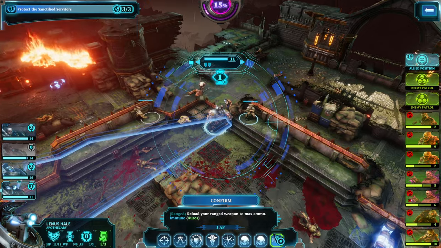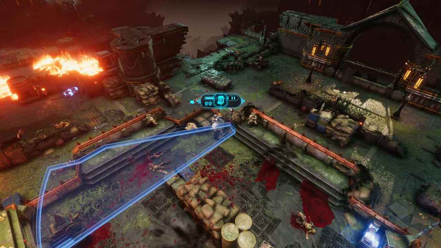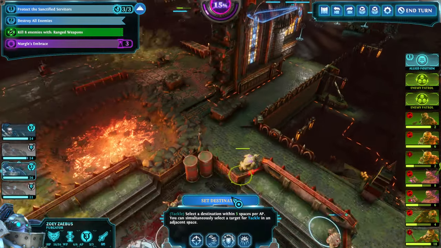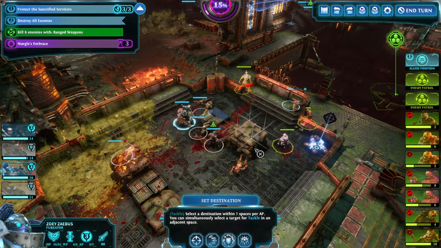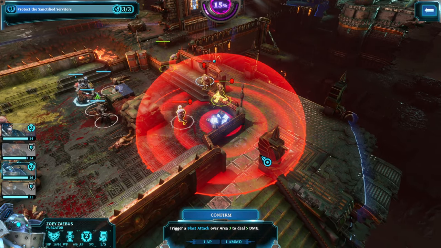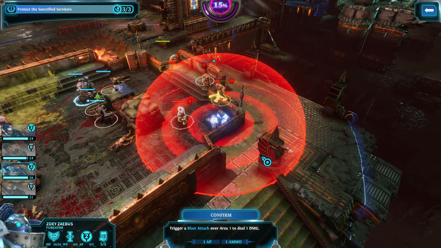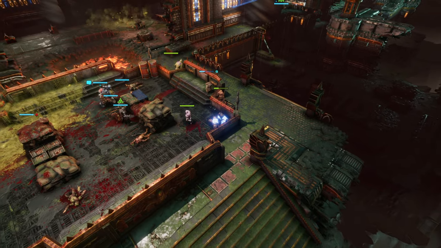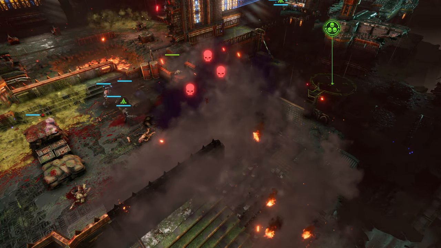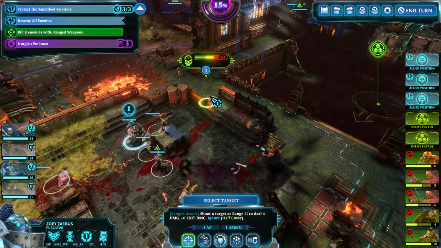Foe destroyed, Commander. Armed and ready. Cool. We're ready for whatever is going to come. This side definitely is clear. Yes, Commander. This is a necessary sacrifice. No. Unfortunate that one of the guardsmen died.